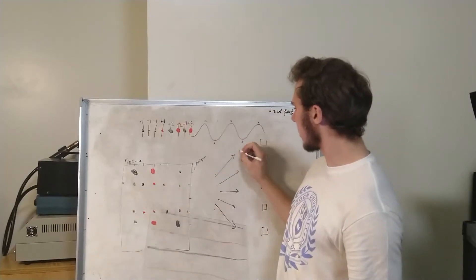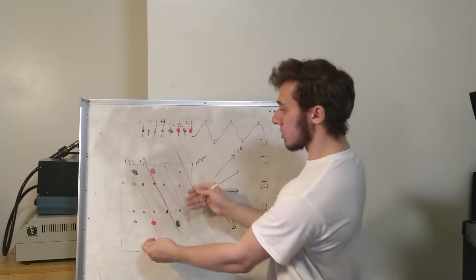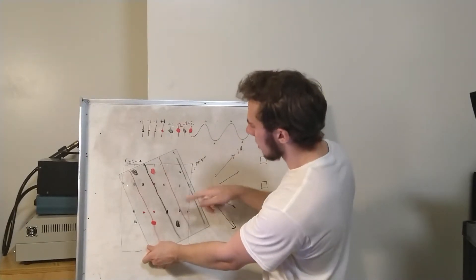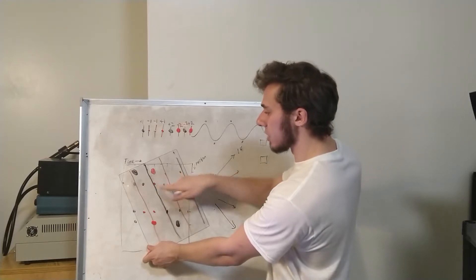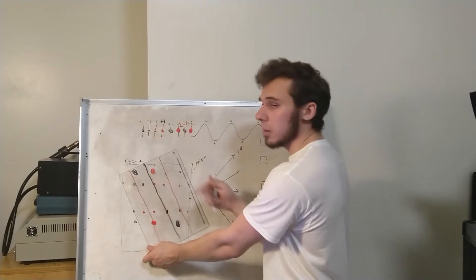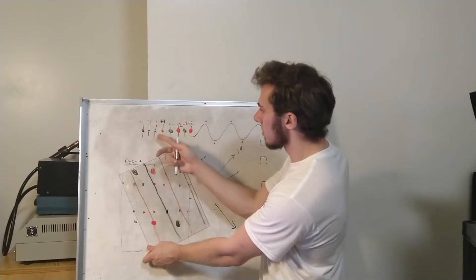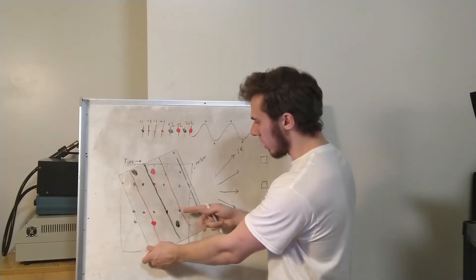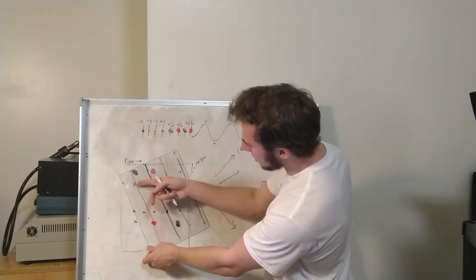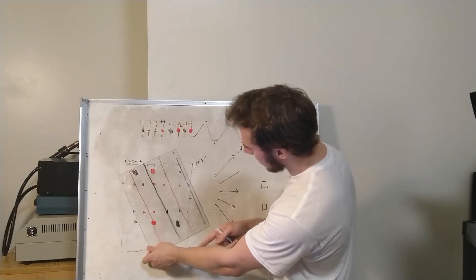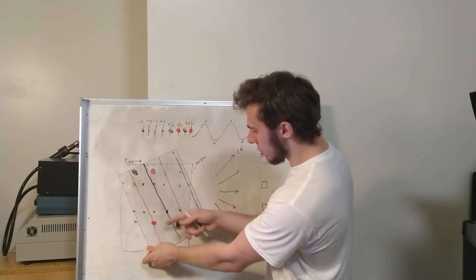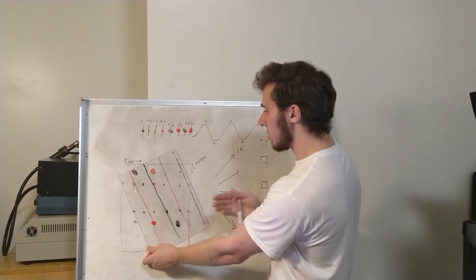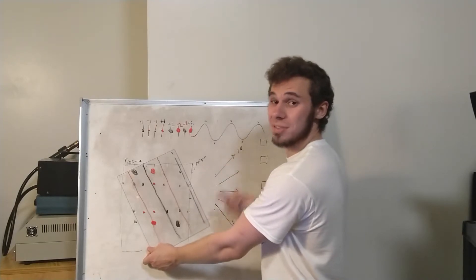So we can draw that in on this direction. We can now take this and rotate it just a little bit and start adding up in a different direction. So here you can see we've started to get intersections between different colors. You've got a red dot on a black line. So we look up here, that's worth minus one. So this is worth minus one, this is worth plus one, this is worth plus one, this is worth minus one. So we are at minus two. And then we've got a red dot intersected red line, we've got plus two. So this direction has a total score of zero.